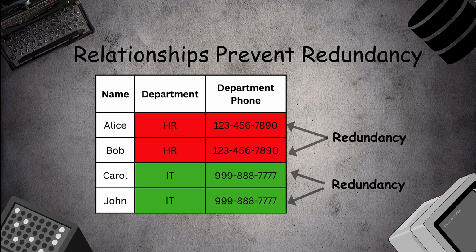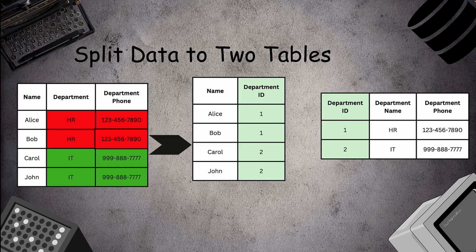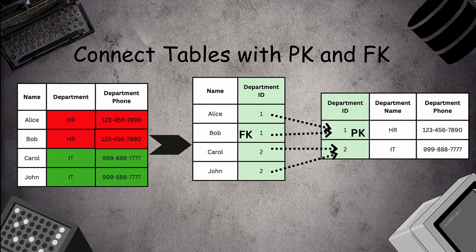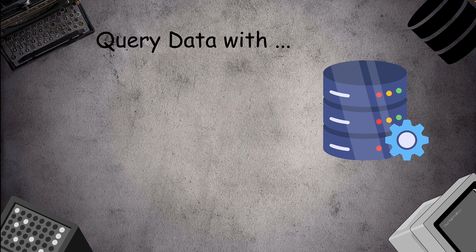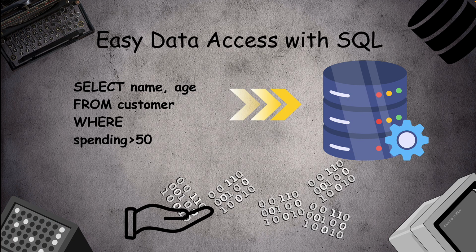The second reason is that relationships can really prevent data redundancy. One of the superpowers of relational databases is their ability to define relationships between two different data objects. This allows us to have rich connections across information, and this will prevent data duplication and power meaningful analysis. The third reason is easy data access with SQL. SQL really makes retrieving information very easy and intuitive and simple.